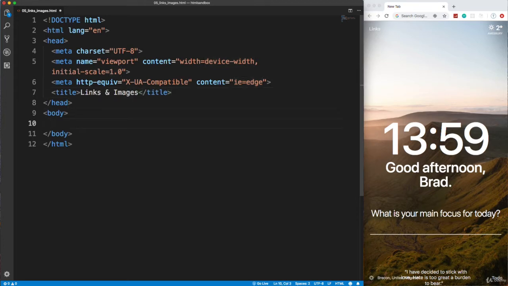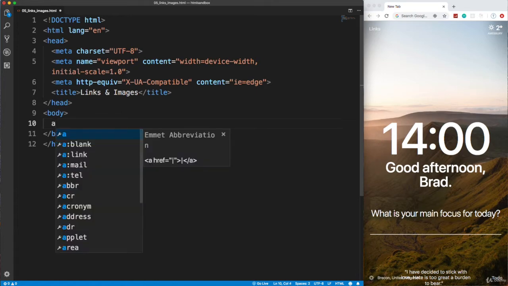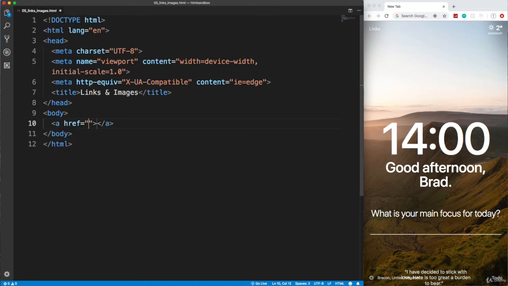And let's first start with an external link. So if you want to link to another website, you can do that. I was going to put a paragraph in between all these links. Actually, you know what? I won't do that because I want to show you something. So a link is represented with an A tag. So I'm going to say A tab or A enter.